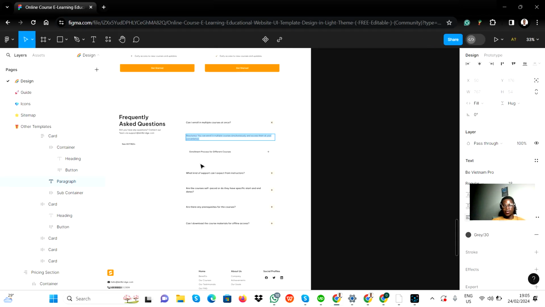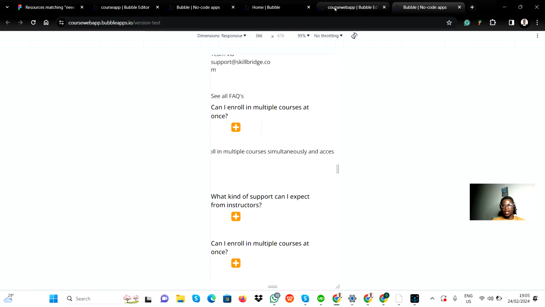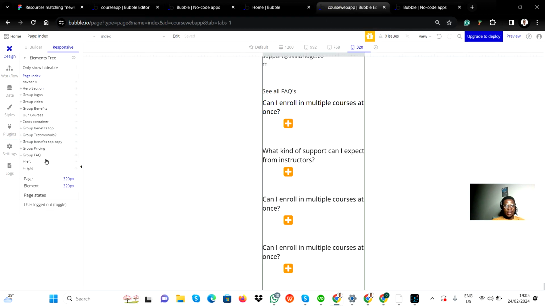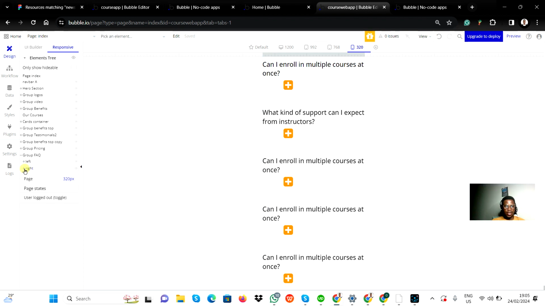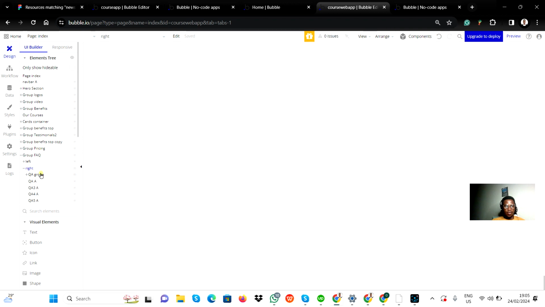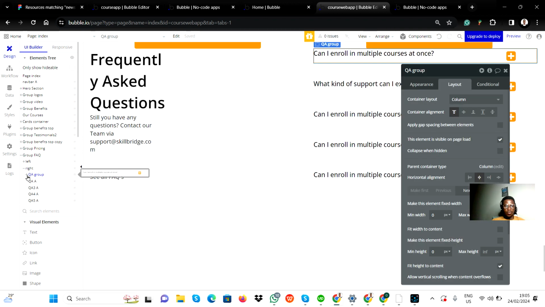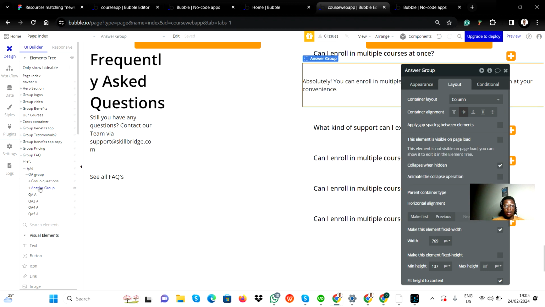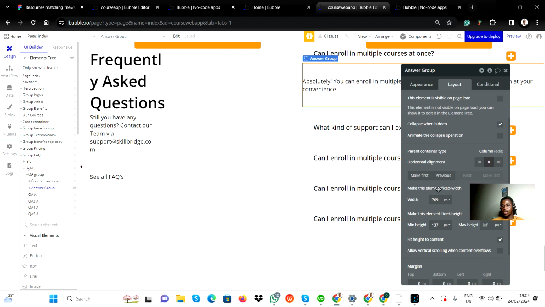So let's go and check that hidden answer group inside this. Remember how we did this. So this key-way group, let's expand this, and the answer group, it's hidden. So now you can see that this element is fixed width, so that is why it is not responsive. So it shouldn't be fixed width.